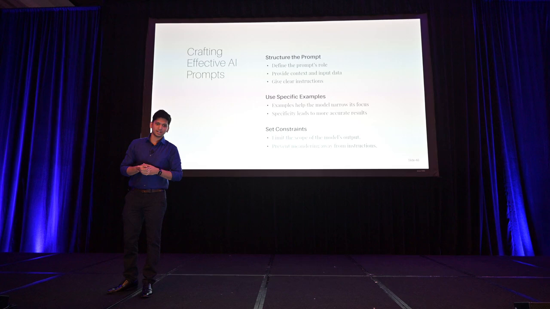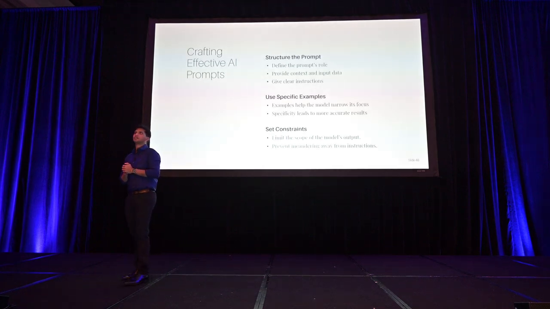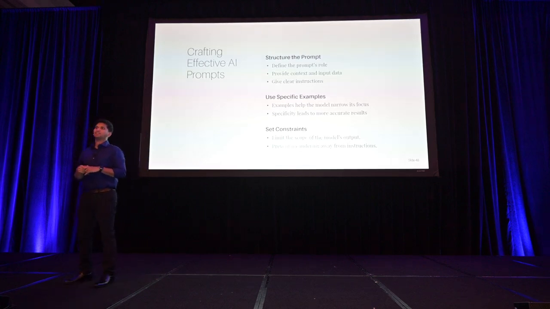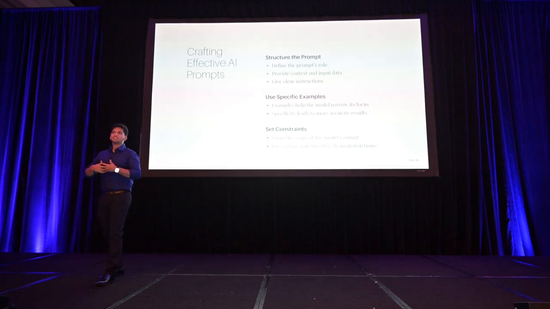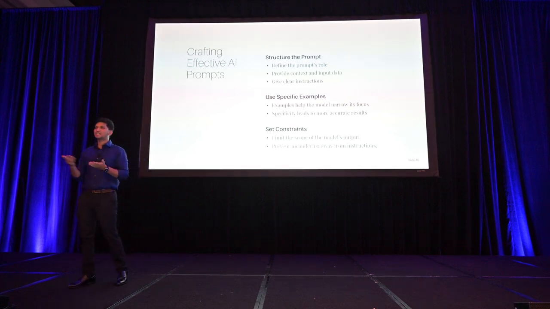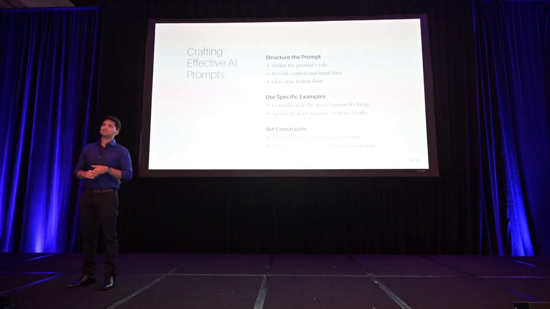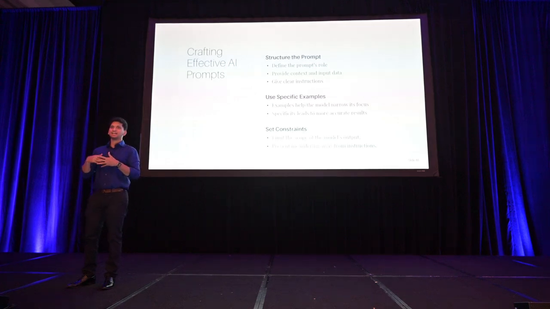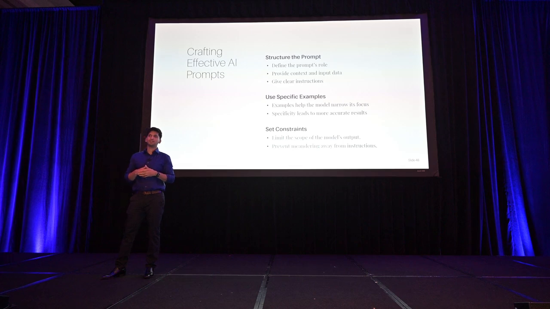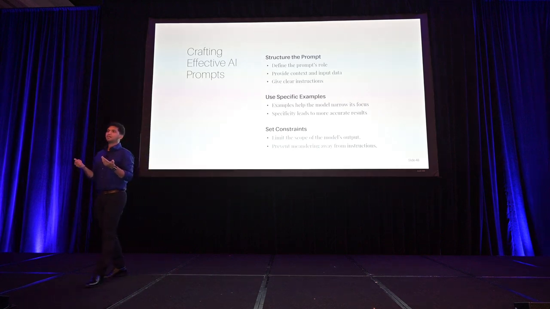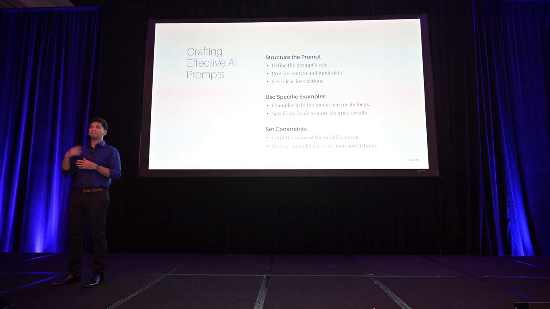Set constraints. When I say limit the scope of the model's output, ideally you have to have a certain way of limiting your instructions. For example, you cannot just go and say summarize my chat transcript. It will still give you an output, but add terms like summarize in a concise way, like in 7 lines or in a paragraph or something. Then your output would be better. If you give it generic, it will give you something, but it might not be precise, and it can vary every time you give the same prompt to it.